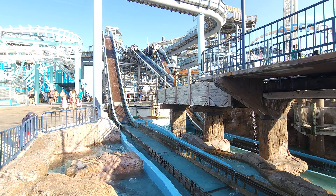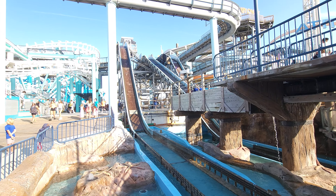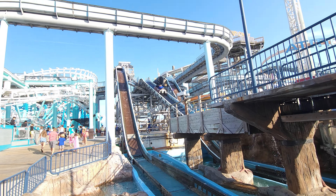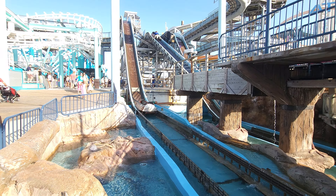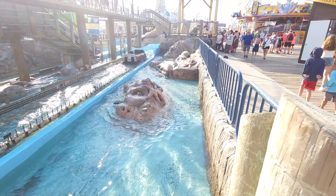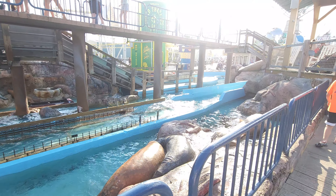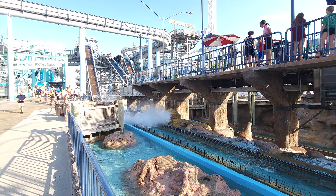This is the final drop right here. The thing about this is it's got great length and it does a lot of different things. If you look around, that's all flume up there. It's got basically, to me, it's like two different flumes going at the same time. This is a splash zone, which they're not lying about. There's some good theming here too - the rocks bubble up and they've got starfish, they've got seals. And there's another drop there, so this one actually has a double drop, which I've always been blown away by.